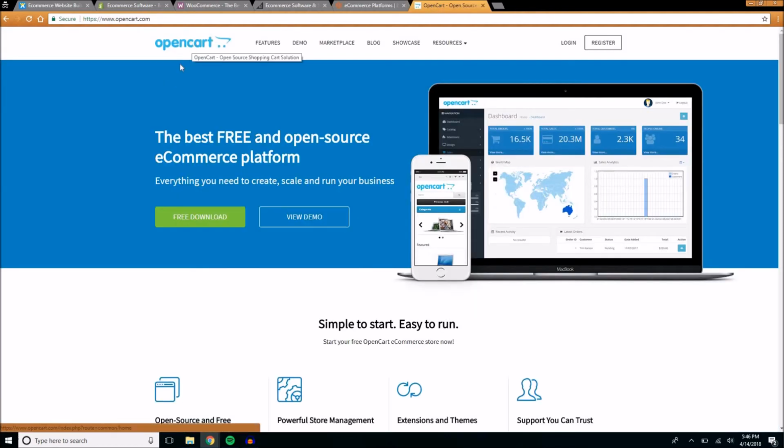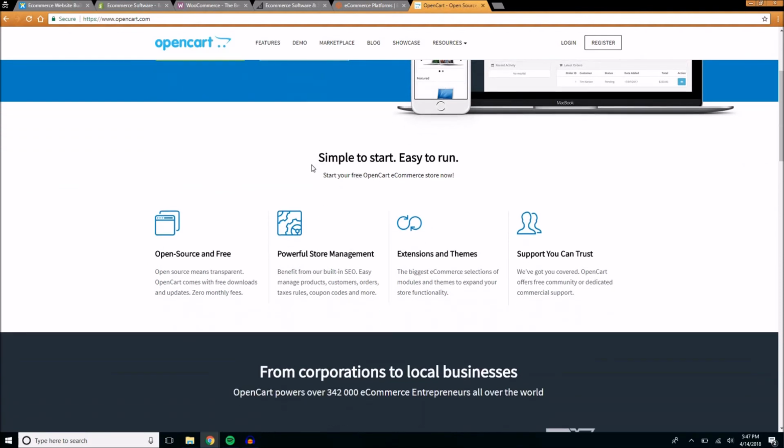OpenCart. OpenCart is very customizable. It's free, which I think is one of the best parts, and open source. If you want to integrate into perhaps your existing website, OpenCart is probably the way to go for you. It is pretty powerful, but it lacks customer service and support. It doesn't have great support, so that is one of the drawbacks of OpenCart. But overall, OpenCart is very customizable. But if you don't have a lot of coding experience or you're new to e-commerce, OpenCart may be hard for you.